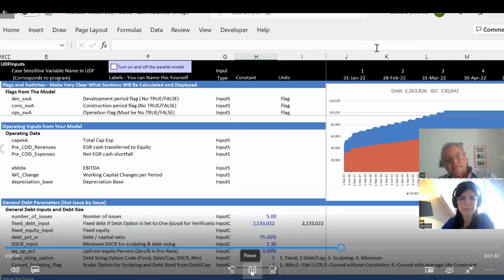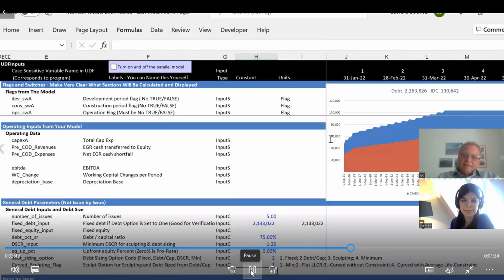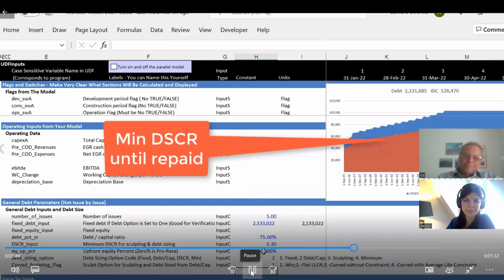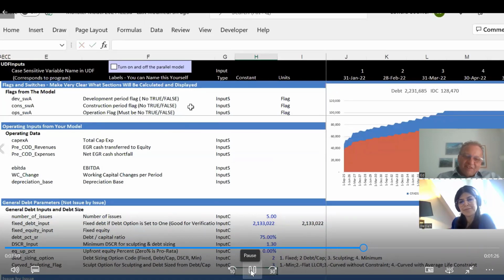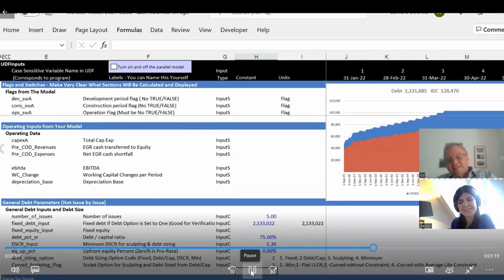Okay, now this is continuing with that model, and now we try different debt sizing, and this time I'm not fast forwarding. This is real time. Okay, I can relax a little, and I had to recalculate.